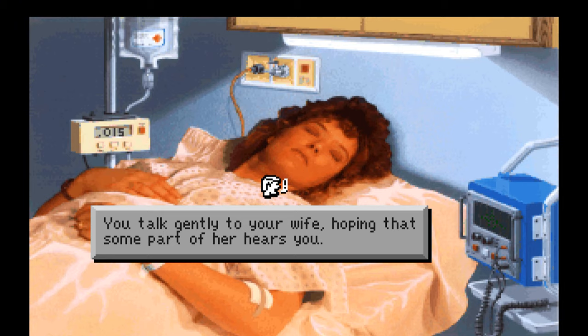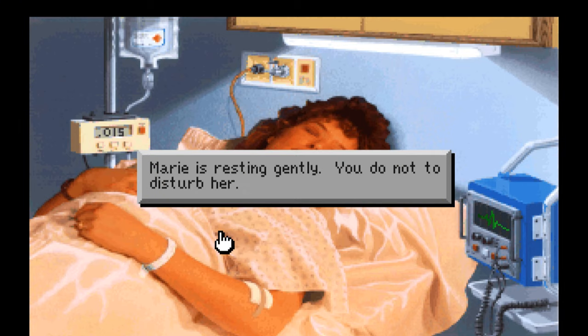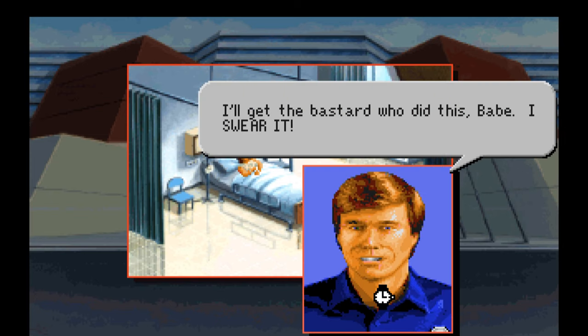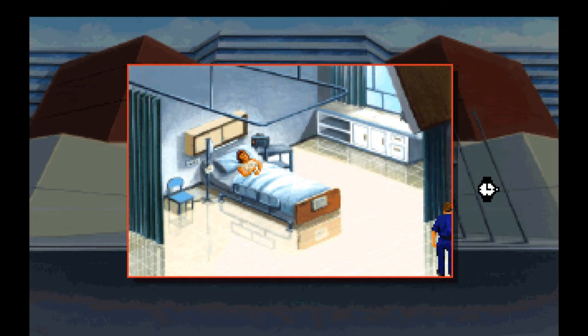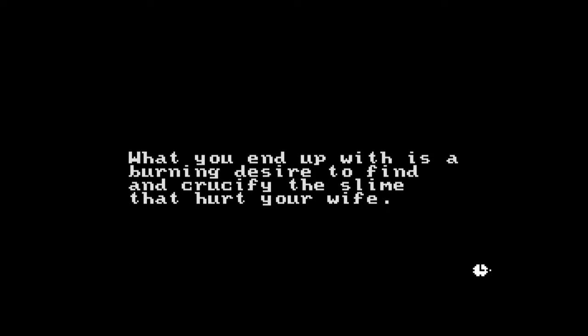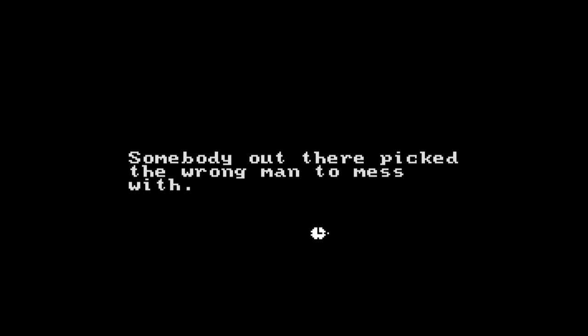You talk gently to your wife, hoping that some part of her hears you. Marie is resting gently. You don't want to disturb her. Well, I don't think you'd really disturb her, but she's in a coma. I'll get the bastard who did this, babe. I swear it! As a fellow officer drives you back to your car at the mall, you fight to focus your rage, grief, and sense of violation into something you can live with. What you end up with is a burning desire to find and crucify the slime that hurt your wife. Somebody out there picked the wrong man to mess with.